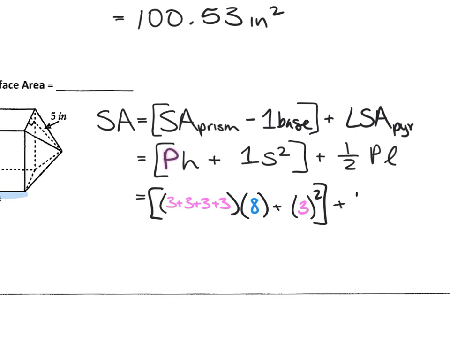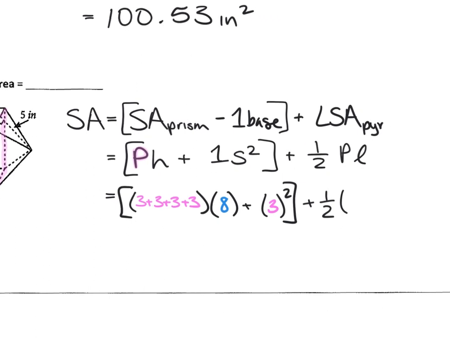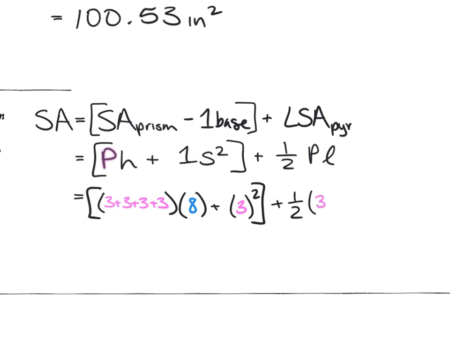Then switching over to the pyramid, we're going to do 1/2 times the perimeter of the base of the pyramid times the slant height. Well, if I look at the pyramid, to find the perimeter of the base of the pyramid, what numbers am I adding together again? A bunch of 3s. You already know that's 12, but again, to show my work, because these are our notes, I'm going to show you how I did that. 3 plus 3 plus 3 plus 3. You could totally put 12 if you wanted. And then we need the slant height, or the leaning height. Look, I remembered it. The slant height, what is the slant height here? 5. The slant height is 5.